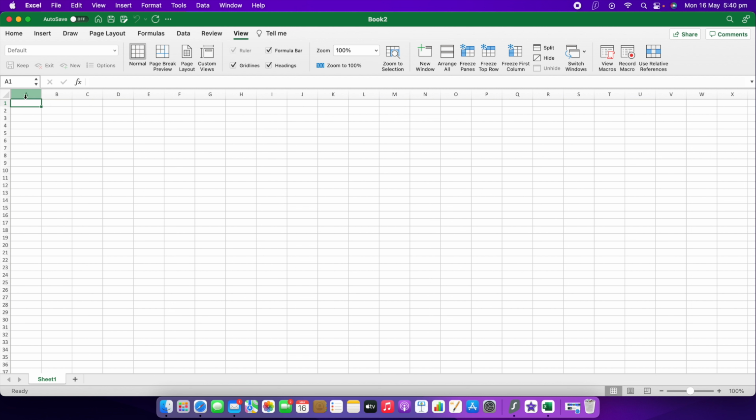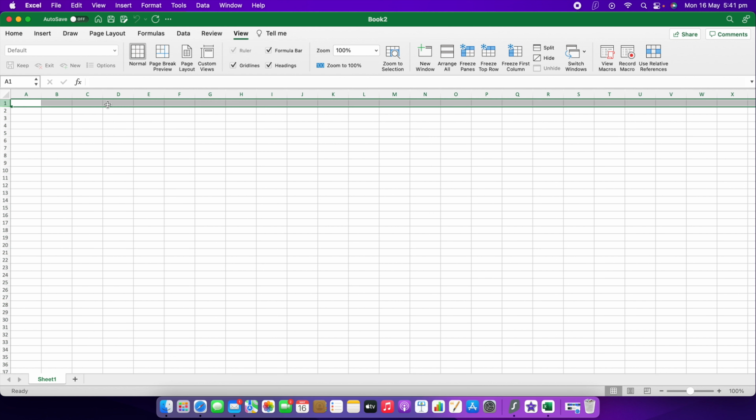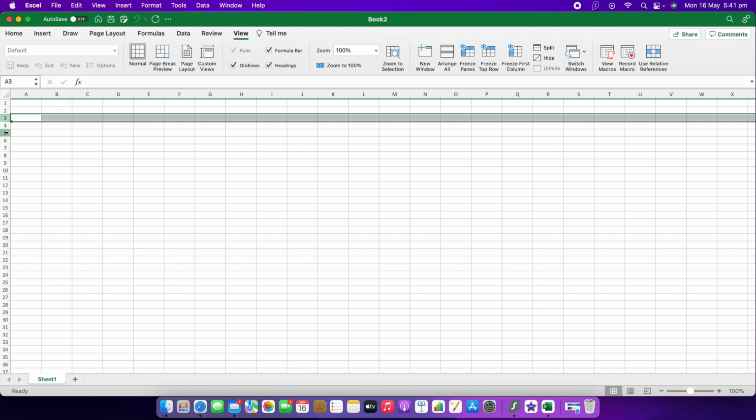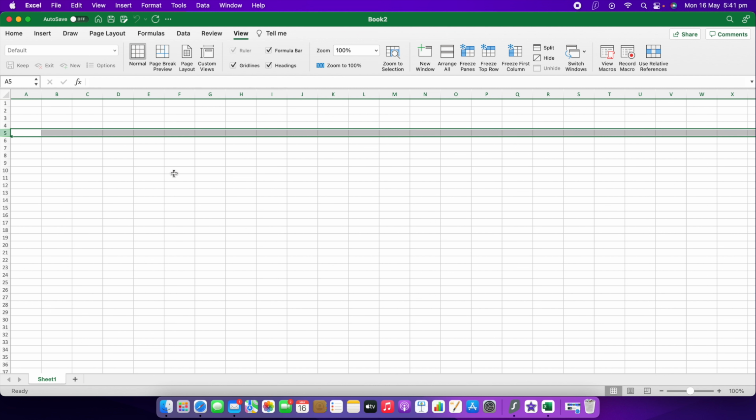When you see the main sheet, you can see A, B, C, D at the top, and on the left-hand side you can see 1, 2, 3, 4, 5, 6. If you click A, that means this is a column. A column, now B column, C column, D column. That's called a column. If you click on the left-hand side, that is a row. So row 1, row 2, row 3, row 4, row 5. That's called a row.